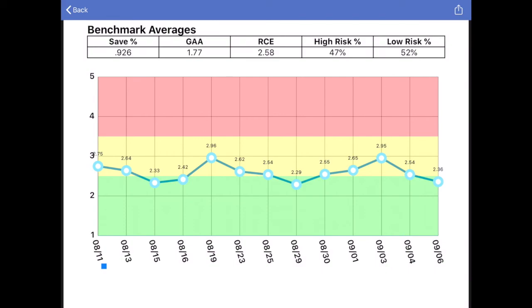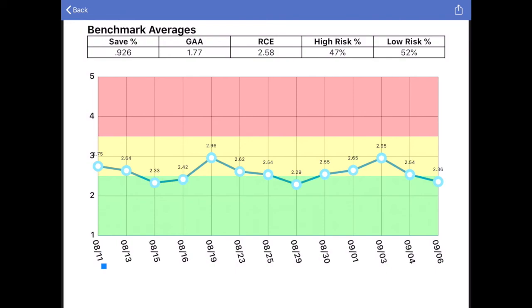And so that's the kind of window that the trend report gives you, seeing over time how your goalie is trending. Now in this case, the Vegas Knights between Robin and Marc-Andre Fleury have been dabbling sometimes in the green, but largely hovering in the very low yellow area, which is pretty good.